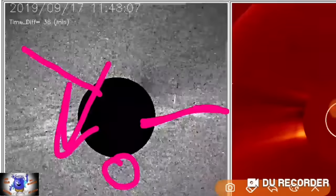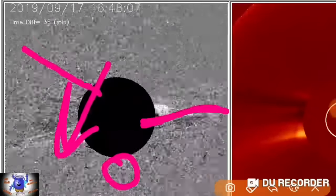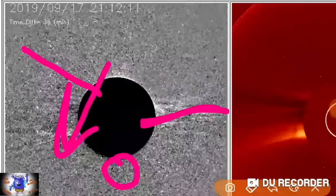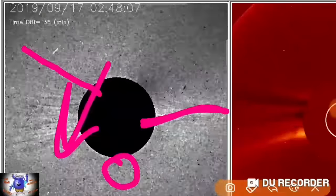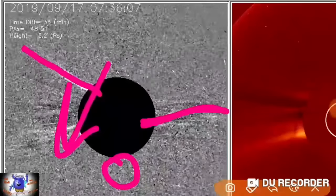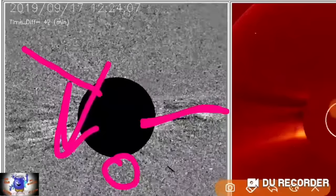And you guys saw that other little ejection over here too. That's something else I wanted to mention. It seems that over the past month or so, as we're starting to get into the solar minimum, we're at the very, very beginning stages. We're not even into the deepest part of this minimum. We should be slowing down. The sun's activity definitely is slowing down.